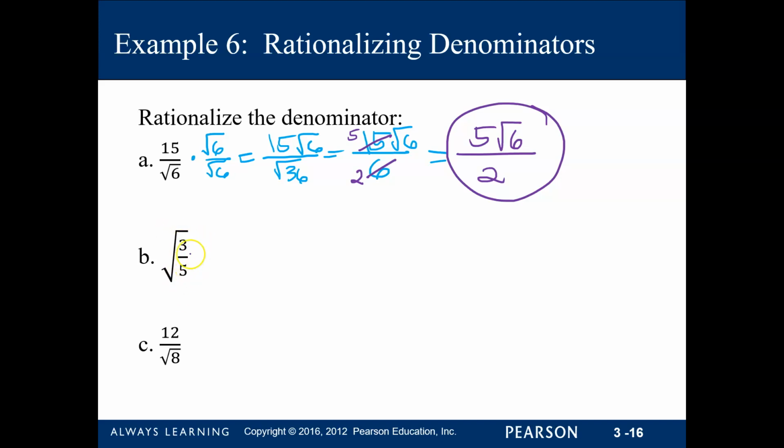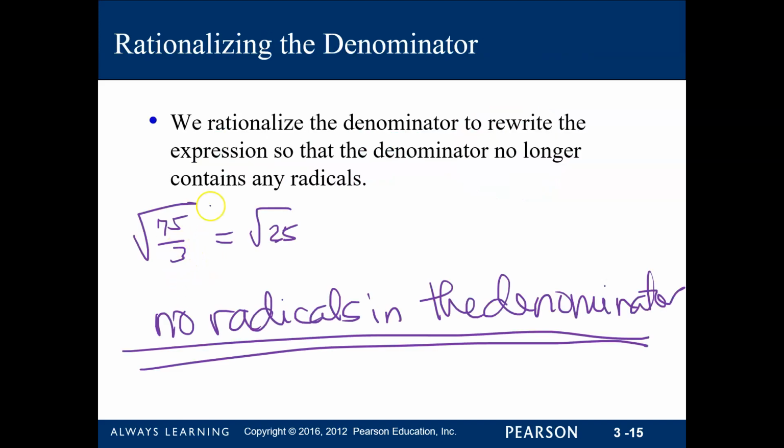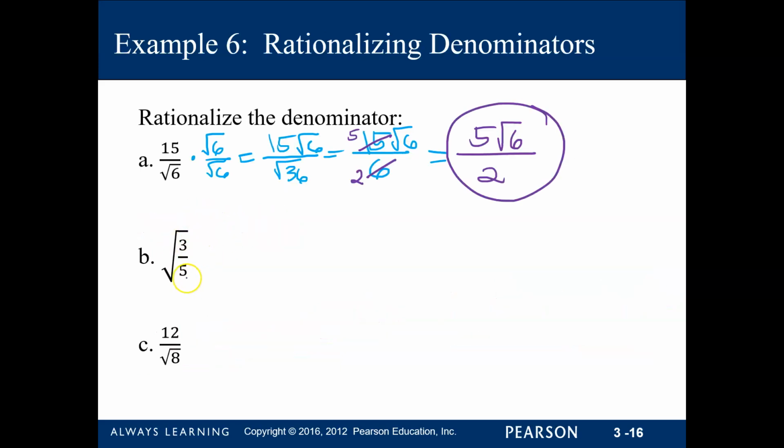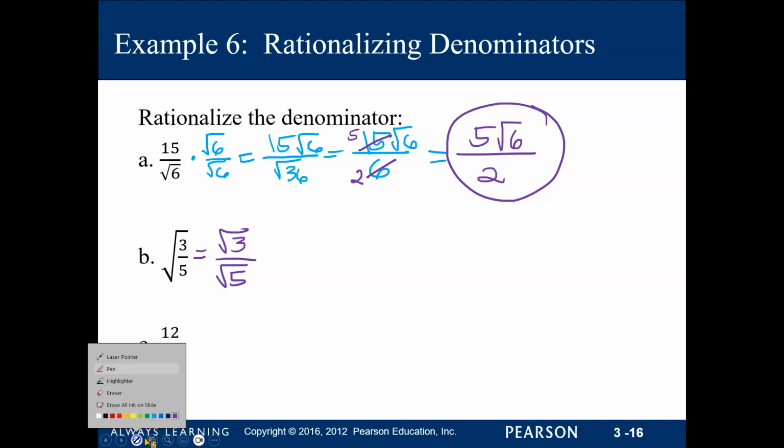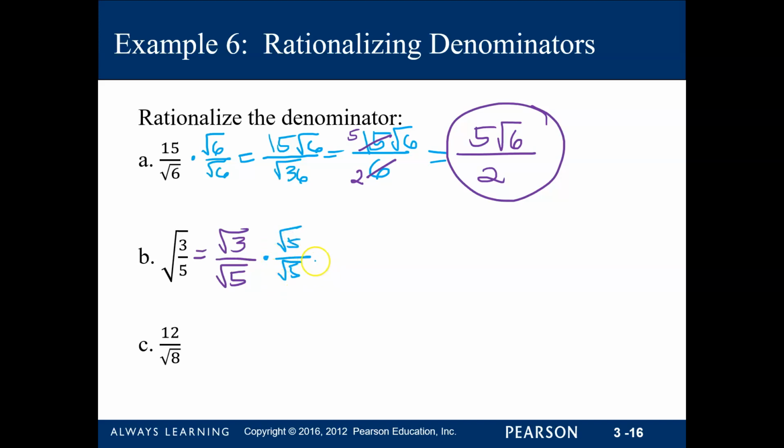In this case, this is the example that I was telling you earlier. Here, we can divide it easily. But in this case, 3 over 5, can we divide that? No. So we will just split them into two different radicals. What will be our multiplier? Again, we want to make our denominator a perfect square. So this is going to be multiplied by the square root of 5.